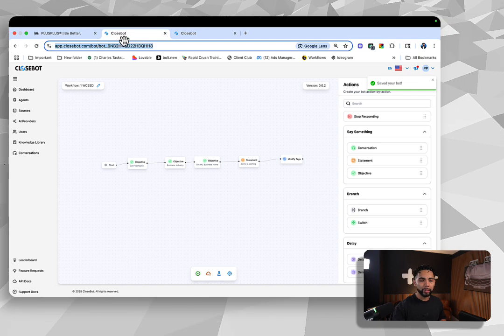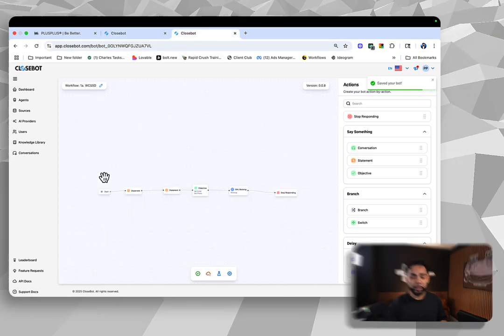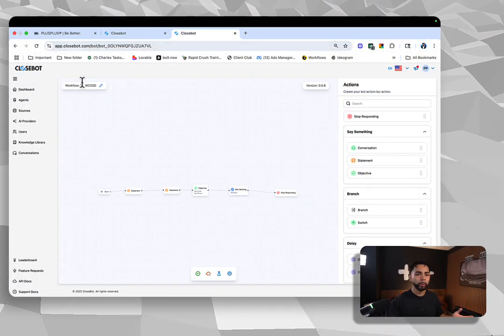So this is what we're gonna be building. This is bot 1 and this is bot 2. We're also gonna be handing off from one bot to another bot mid-conversation, so smooth. And at the end of this video, if you stay to the end, I'm gonna do a live demonstration showing you this actually works. Boom, so let's get into it.